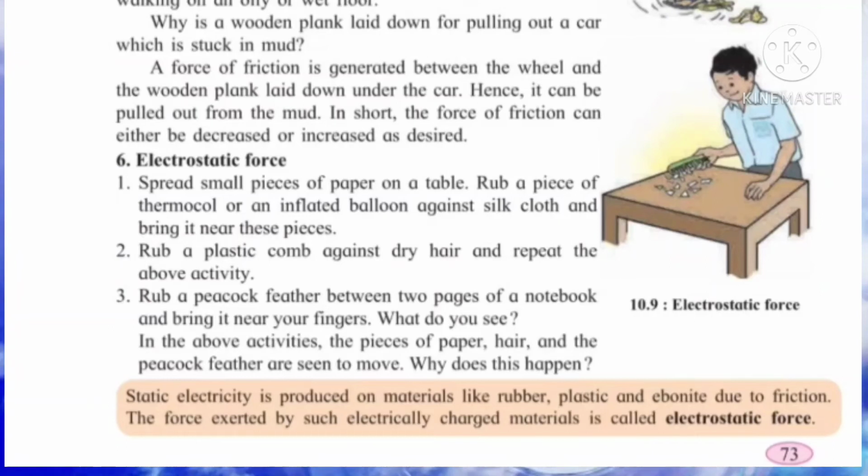Here one force is generated. Which force? Static electric charge force. And so they are having which type of force? Electrostatic force. When we rub it, friction is generated, and as friction is generated, one force is exerted. That force is called the static electric force. Understood everyone? So this is all about the electrostatic force. You can try this experiment at your home. Very easy. Take a scale and pieces of paper. Understood everyone?